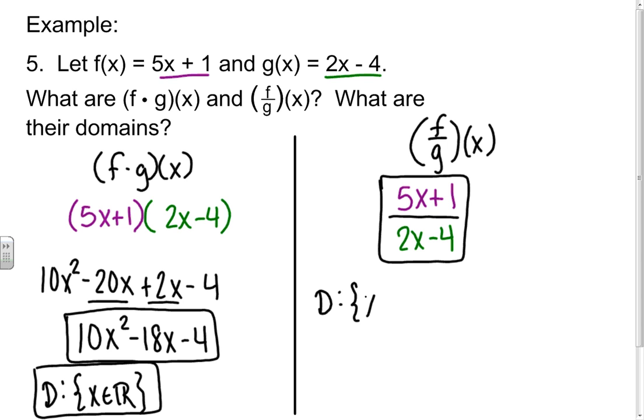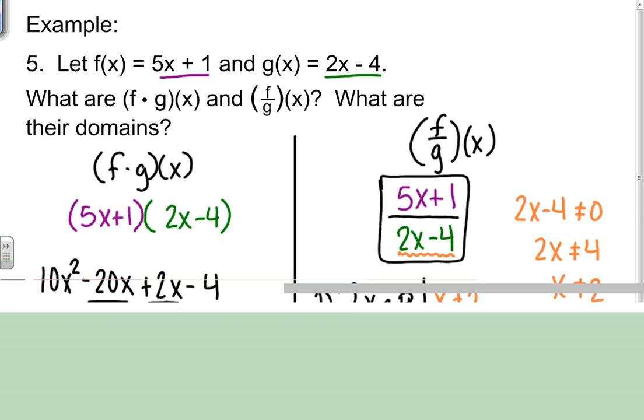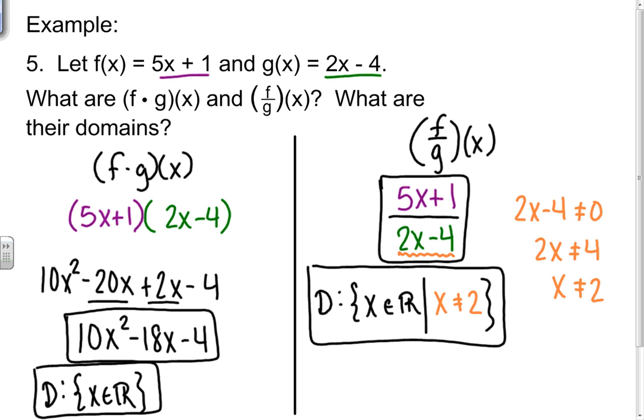The domain here is a little trickier. We do have restrictions because there's a denominator. There's division going on. So take a look at that denominator. I'm just going to underline it in orange so you see where it's coming from. I need to make sure that that denominator, 2x minus 4, is not 0. So set it up like an equation, but put a dash through the equal sign to say that that's not what I want. And you solve it the same way. If I add 4 to both sides, I get 2x is not 4. And if I divide by 2, I get x is not 2. That's my restriction. I don't want x to be 2, because if x is 2, I get that green denominator to be 0, and that's a problem.